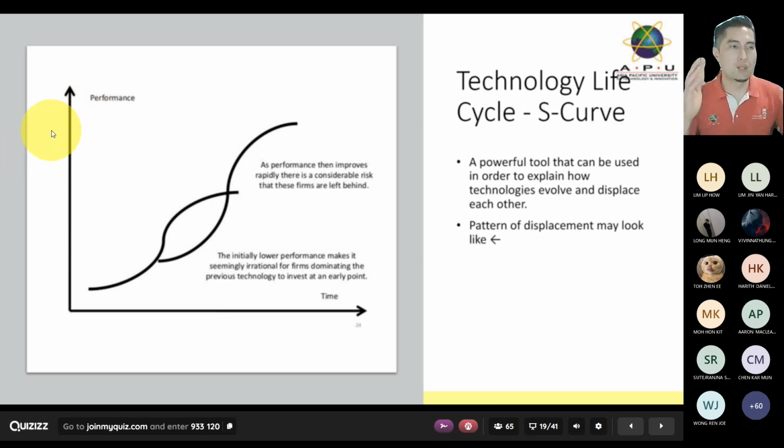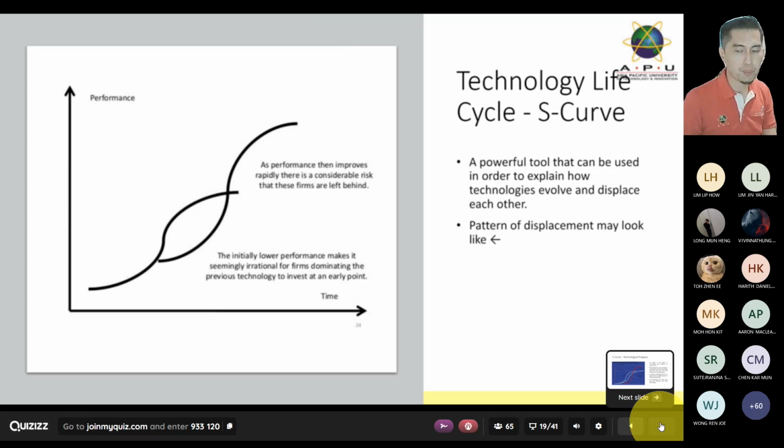You can reflect, and when I use smartphones, I think all of you will easily get it, because you notice the storage of phones keeps increasing, the RAM of phones keeps increasing, the battery capacity of phones is also slowly increasing. When we first started, it was only about 2,000 milliamp or 1,000 milliamp. Now we are at 5,000, 6,000, 7,000 milliamp. And that's where you see the performance becomes better and better. With every generation of a technology that comes into the picture, it's supposed to make it better as well, right?